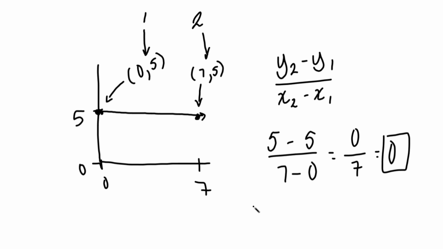So why does this happen? Well, as I said before, slope is the change in y over the change in x. So if the x is moving, but the y isn't moving up and down, then the slope is 0, because the y isn't changing at all. And slope recognizes how much it is changing. So if it's changing by nothing, then the slope is going to say, oh, it's 0, because it's not even changing how much it's going up and down.